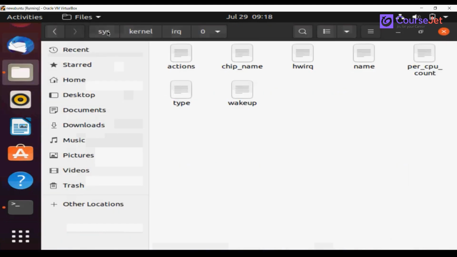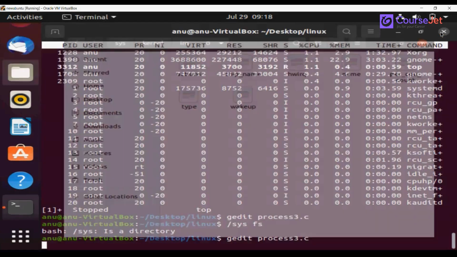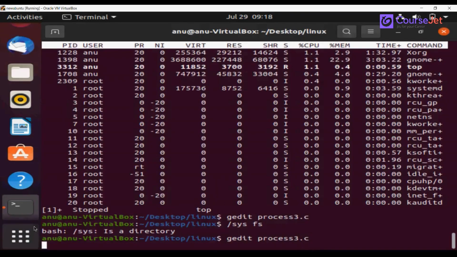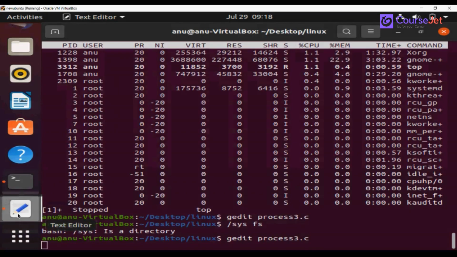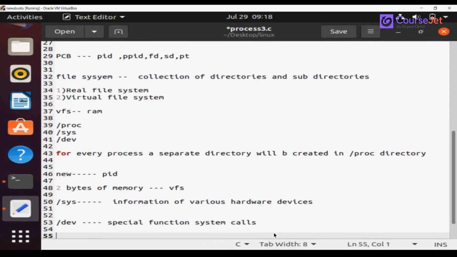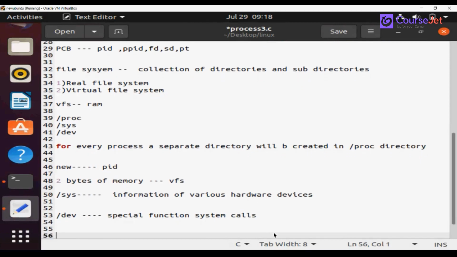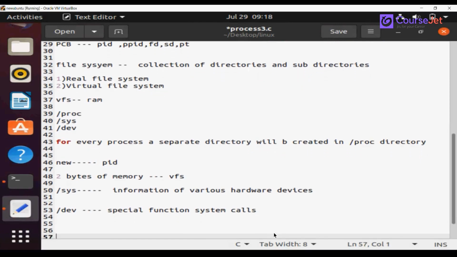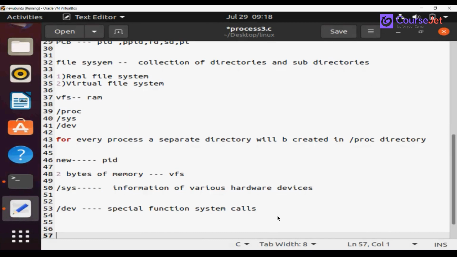So basically, your sys contains some information of hardware devices. Okay, and for dev, as I already said, we can access some system calls through it. In these system calls you can have subgroups or subdirectories also.